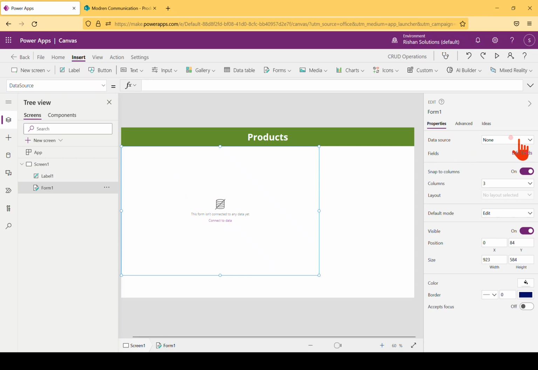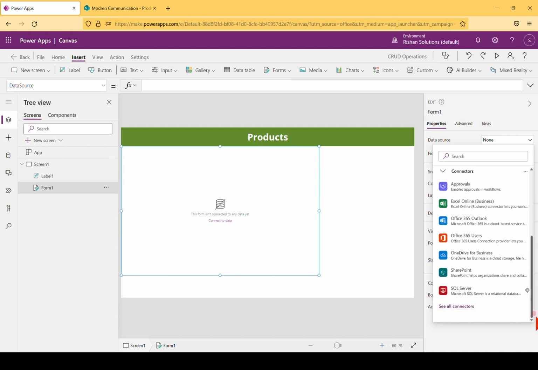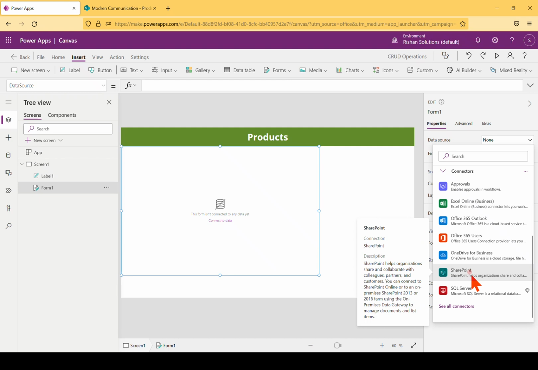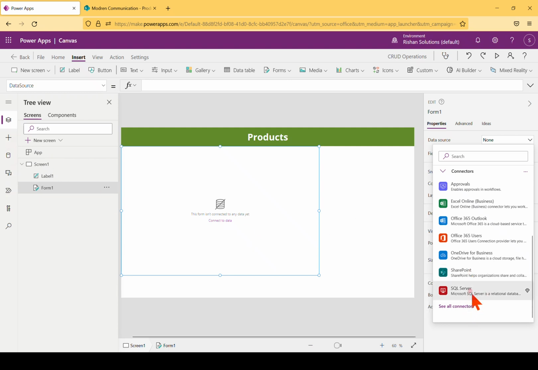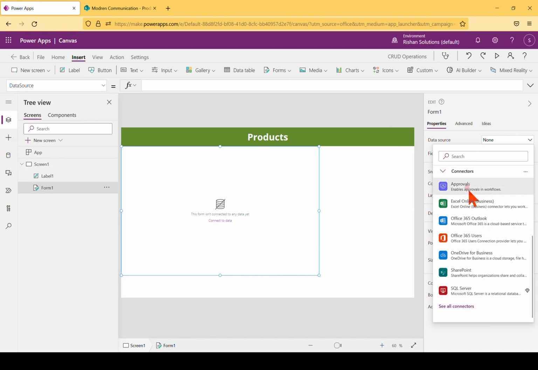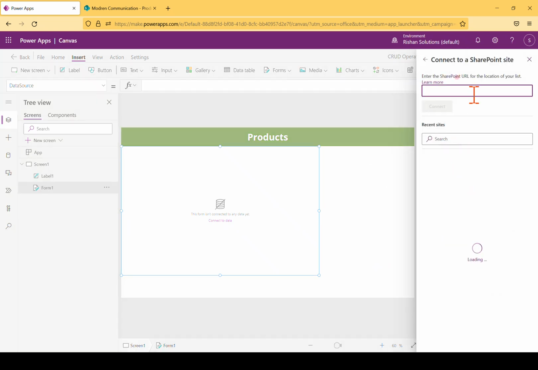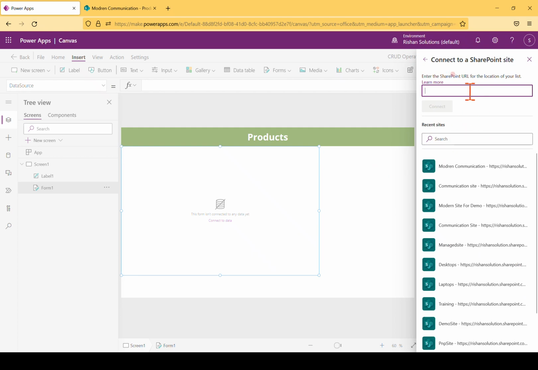Now the first property is the data source. When I click this one, I don't have any data sources. Now see the tables which are in Dataverse. We don't have a SharePoint one here. So you can go to connectors, and here you can scroll down and you can see there is a SharePoint option. In the previous session we tried to add from here, as well as you can add from here also. If you add here or if you add here, there is no difference between these two, but here in the data source we have not added any data source, so that's why it is showing these options. You can select SharePoint and select the connection which you want to connect with, and if you know the site address, that would be fine, or otherwise you can search from here.